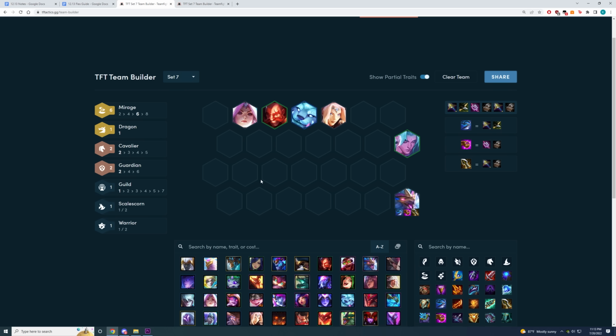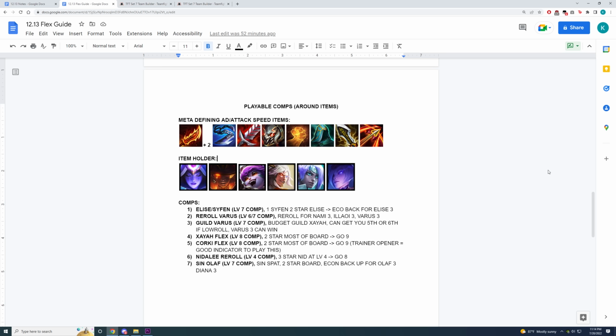Additionally, you don't have to play 6 Mirage. You could just play 4 with Nunu. In this case, you're just dropping Yone and Leona for 2 other 2-star units. You're stable with the fully 2-star frontline and 1 DAEJA. In this case, you could just go 8 and then roll down for 2-star DAEJA and then hope you could get a 4th. So this sums up my flex guide for patch 12.13.